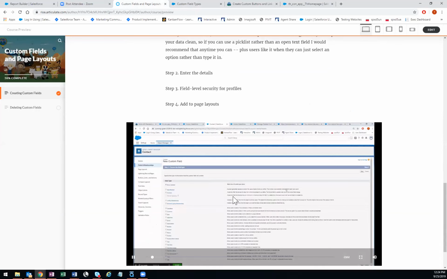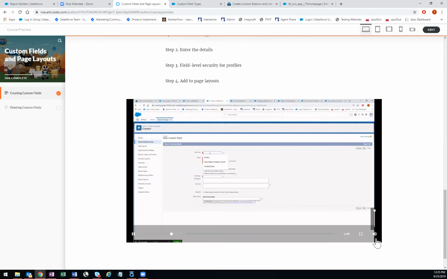For my demonstration, here's the place where you pick your type. I'm going to use the pick list. I'd recommend, if you can use a pick list for your type for your users, I would do it because it keeps your data clean. You don't have a free text field that your users can put whatever they want in. So when you go to report on it and group things together, it's a lot easier to analyze your data. Plus, the users really like to just be able to pick something rather than type something in.